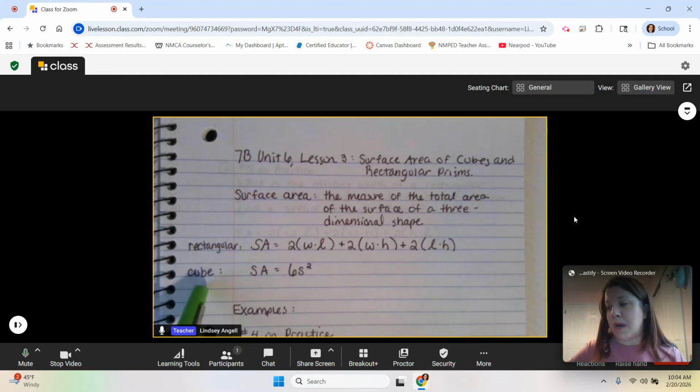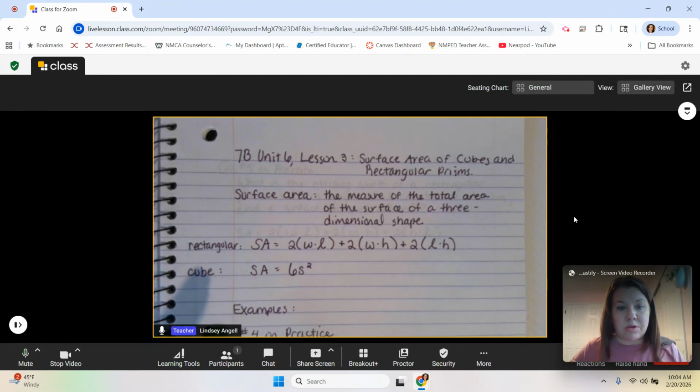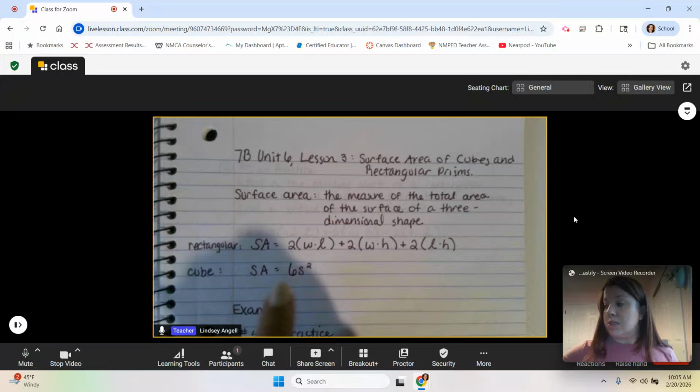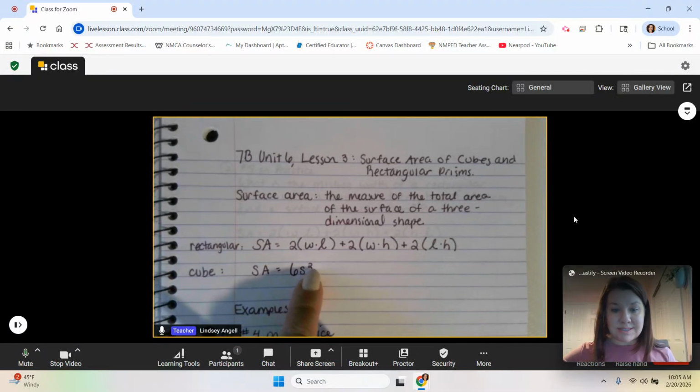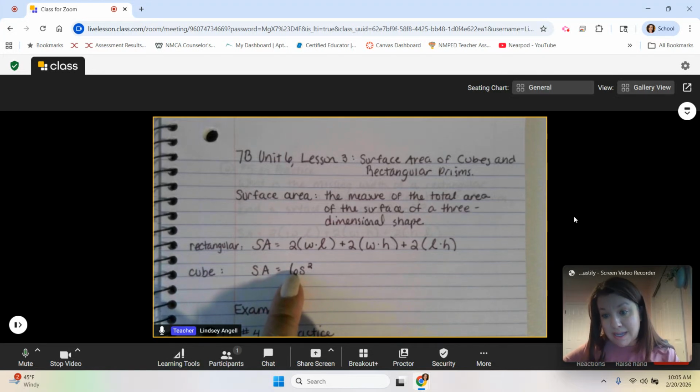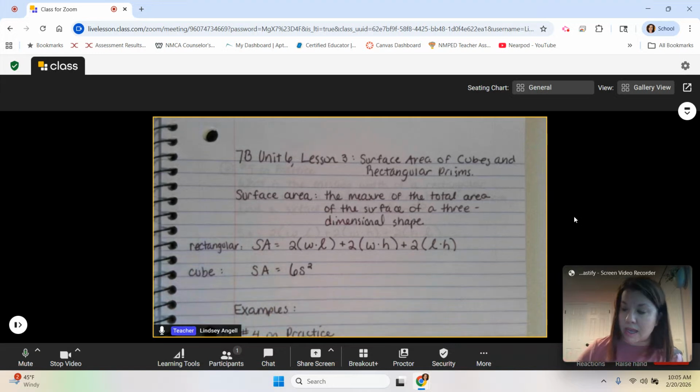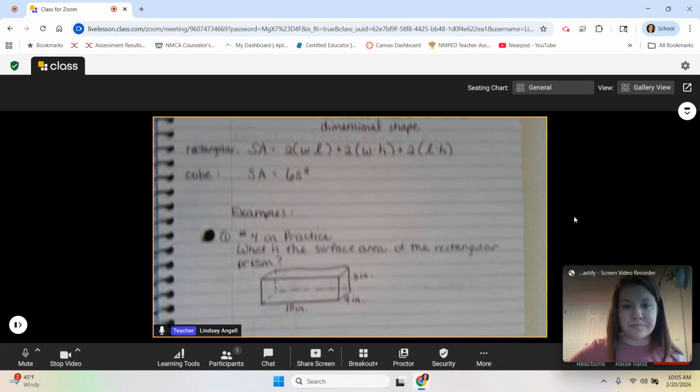And then a very particular type of rectangular prism is called a cube, okay? Technically, it's still a rectangular prism, but it's special because every single side is identical, right? They're all squares of the exact same size. So that's why we can take the side times the side to get the area of one side, and then multiply it by 6 to cover all of them. But again, we'll talk about that in our examples.